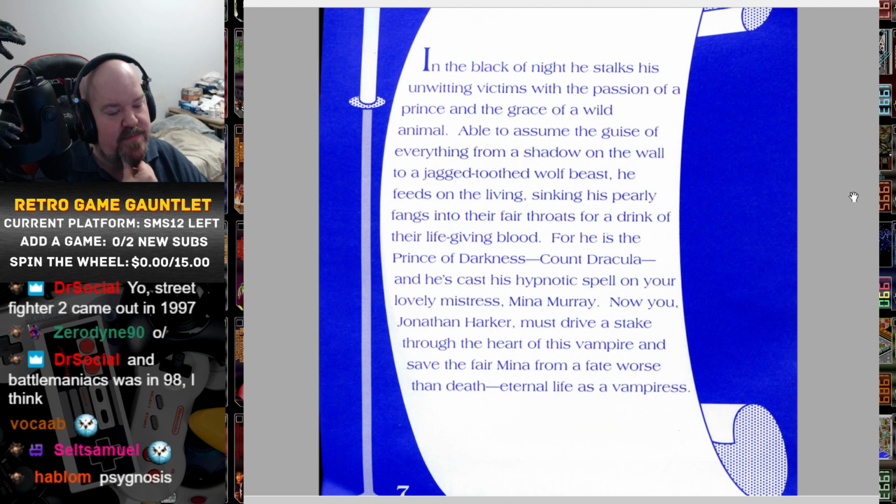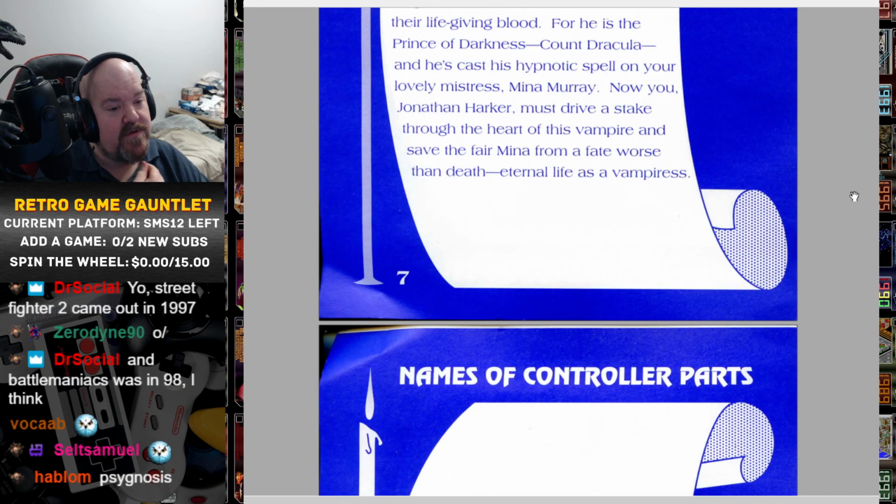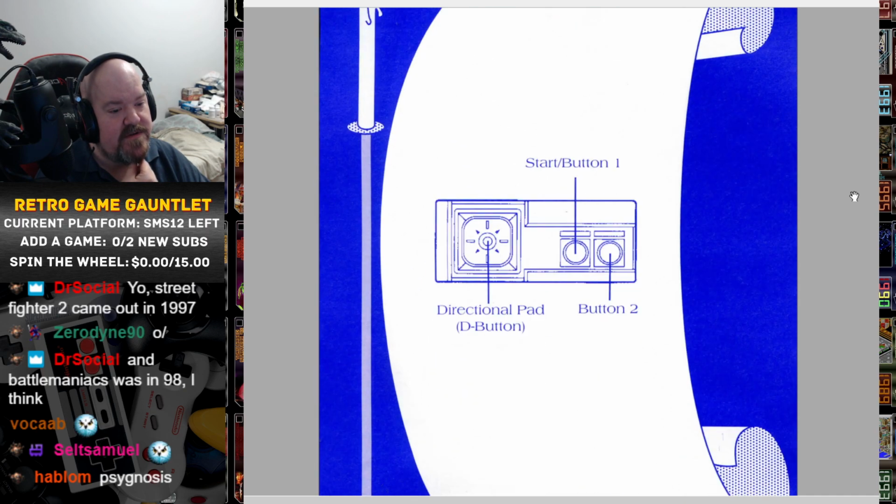He's cast his hypnotic spell on your lovely mistress, Mina Murray. Now you, Jonathan Harker, must drive a stake through the heart of this vampire and save the fair Mina from a fate worse than death. Eternal life as a vampiress.